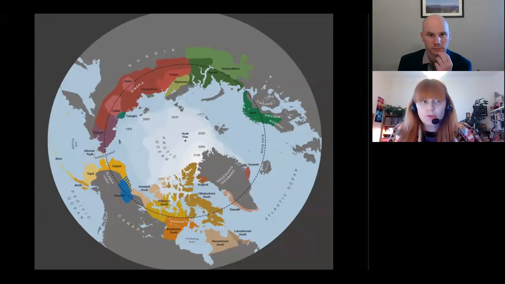This really useful map starts to show us the connections between some of these different peoples. It presents the circumpolar north, highlighting the spatial relationships of the Arctic peoples to one another and to the Arctic sea ice. There are about 40 different ethnic groups, and 24 are represented here on the map. The map also shows the rate at which the summer sea ice is predicted to melt over the next 100 years.